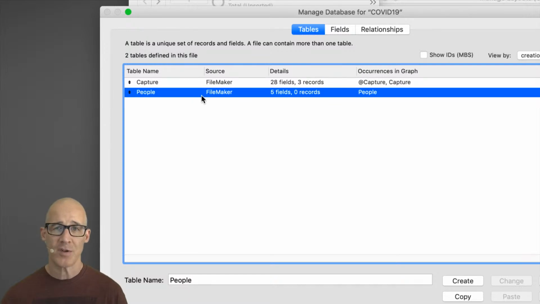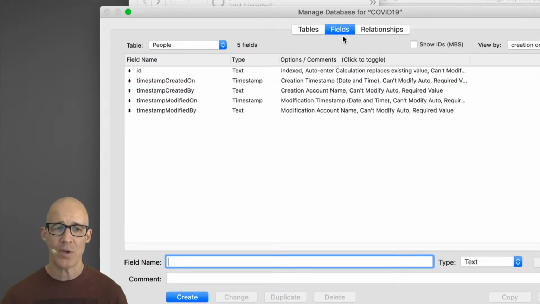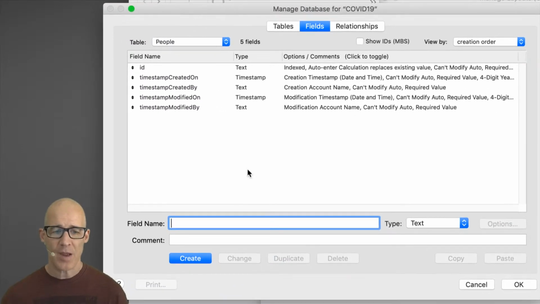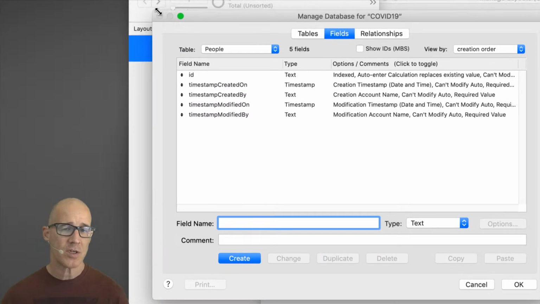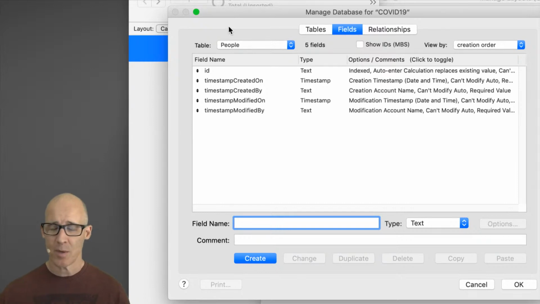into the people table. And this is where we start to name things and do it in a way that I prefer, that groups things. FileMaker supports all kinds of naming conventions. You can use mine, you can use some other conventions out there. I like to group things together.